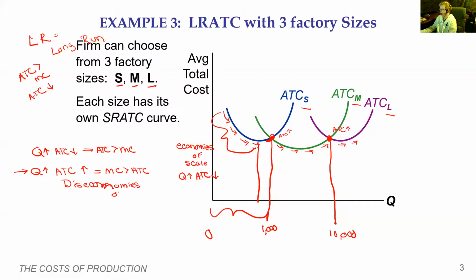Okay? That's not what we want to do. So I'm going to produce 0 to 1,000 using the factory size small. I'm then going to reap economies of scale by moving to a medium-sized factory. That causes my average total cost to fall. Again, staying in economies of scale. I'm not going to stick with the medium factory in this realm here because this is diseconomies of scale. There is also when we have constant returns to scale. And I think the next slide does a pretty good job explaining that one.